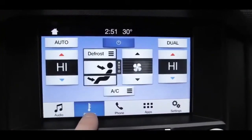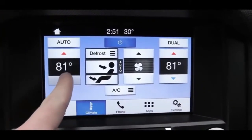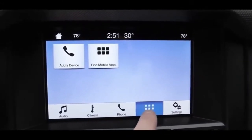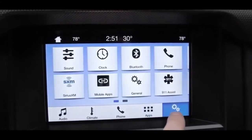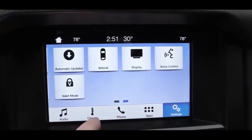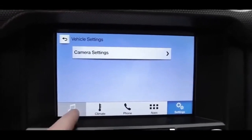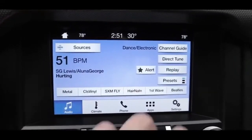Anyways, making our way to the tech setup on this one, sync system is going to come standard on the Mustang Fastback. However, the Sync 3 system, which is the larger touchscreen display, is going to come with the premium or the 101A package, which is what this base Fastback has today. But the 101A package, by the way, goes for an additional $2,000. But with either setup, you're going to get Bluetooth and audio streaming.